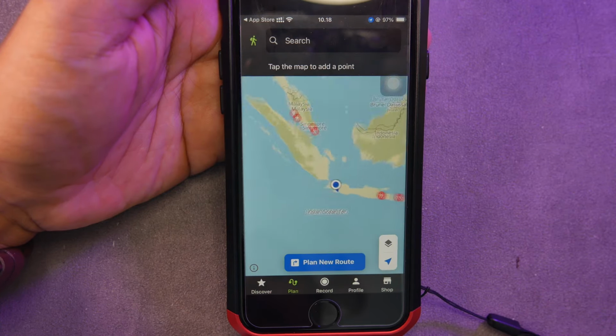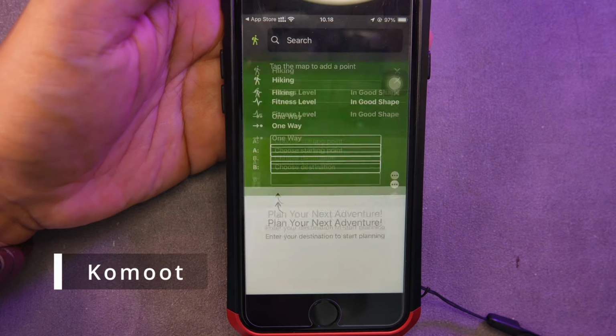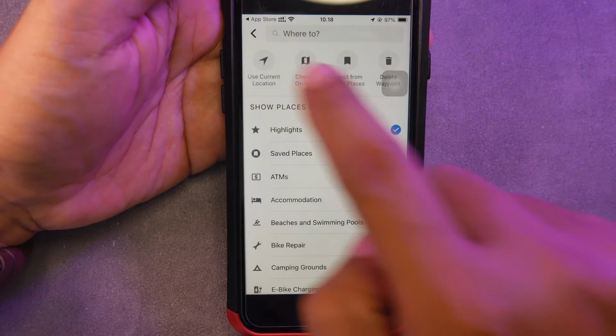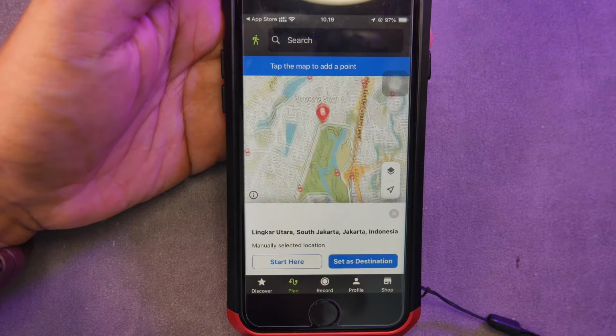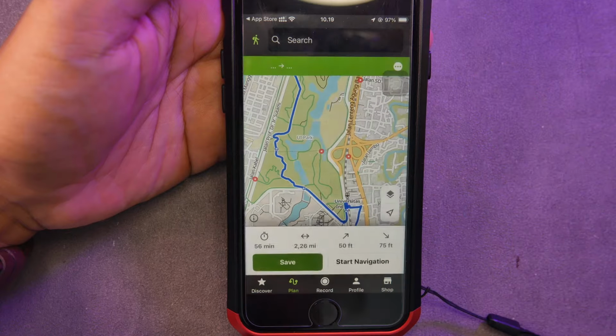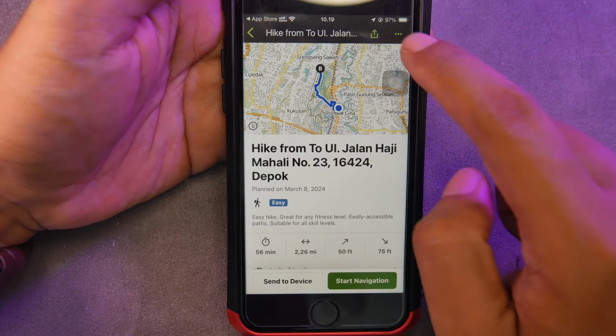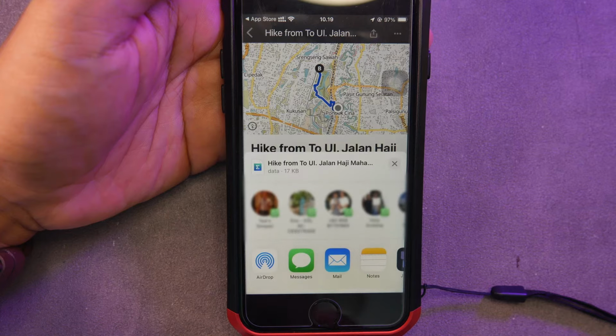To create a navigation route, you need to download a GPX file. You can use the Komoot app. In the Plan tab, click Plan New Route. Choose the starting point. Tap on the endpoint and select Set as Destination. Tap Save and rename the route if needed. Tap the three small dots and choose Download GPX file. Select the Zepp app.